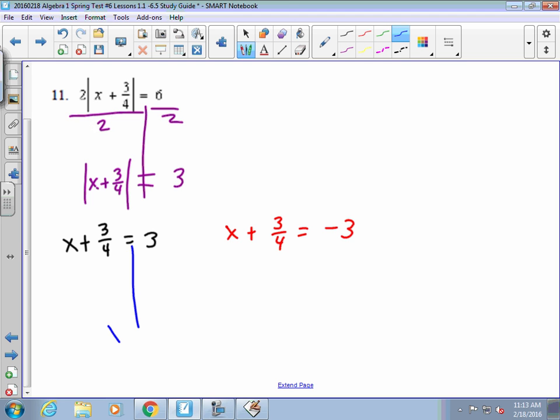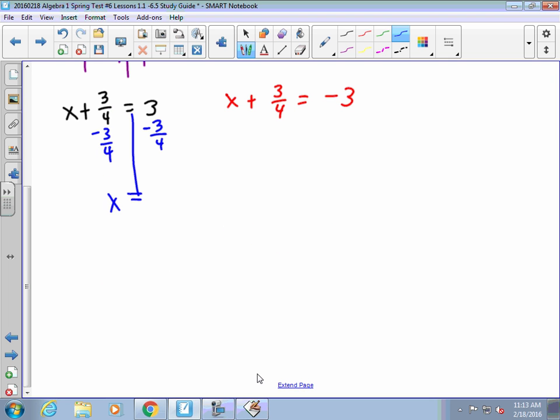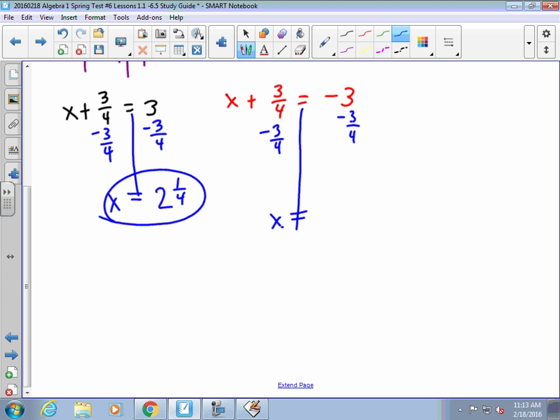So for this first one, to get x by itself, we want to undo plus 3/4 by subtracting 3/4. If you subtract it on the left, subtract 3/4 on the right. So just to make the fractions easier, 3 minus 3/4 leaves us with 2 and 1/4. So one of them is 2 and a fourth. Again, we'll do the same thing just to make the fractions easier. Subtract by 3/4 here and here. Remember, both of these are negative values, so we're going to add them up. 3 plus 3/4 is 3 and 3/4. And since they were both negative, that's the sign we'll keep. So x is equal to 2 and 1/4, or x is equal to negative 3 and 3/4.